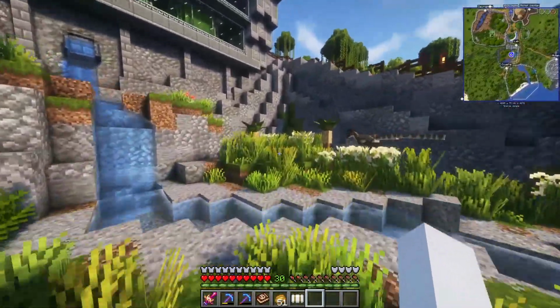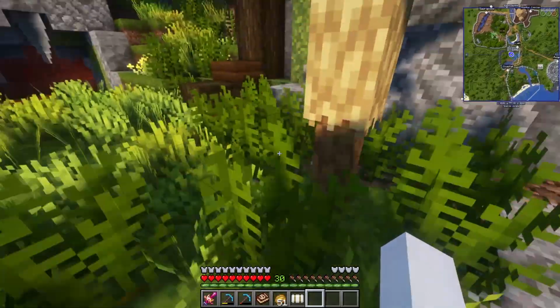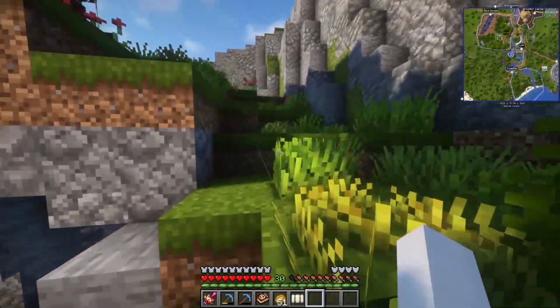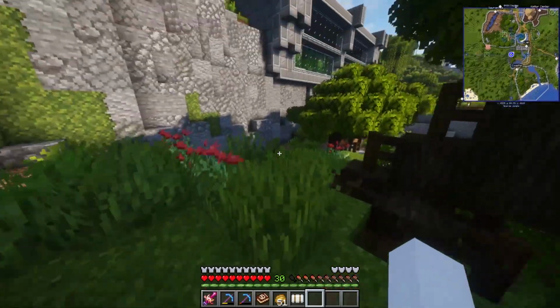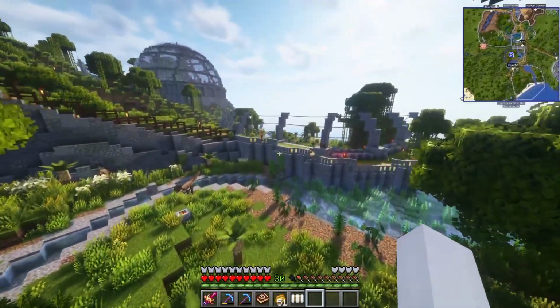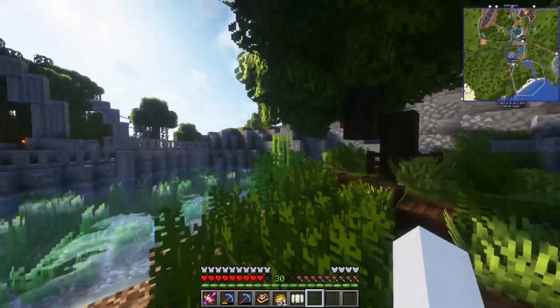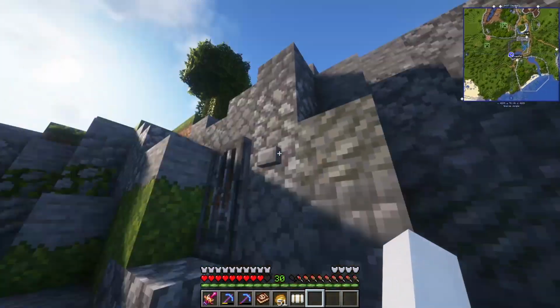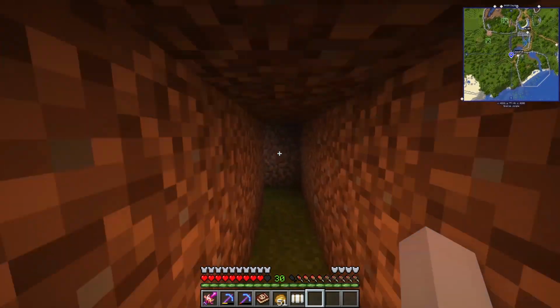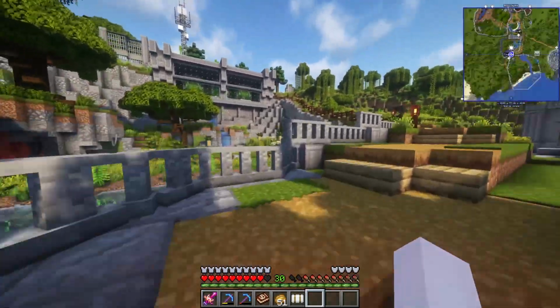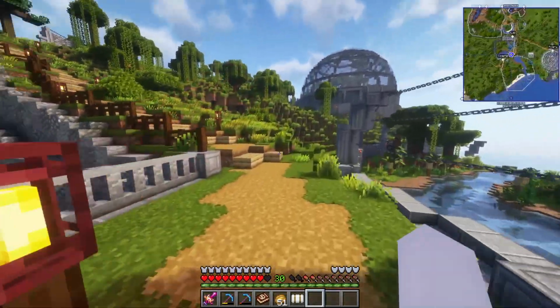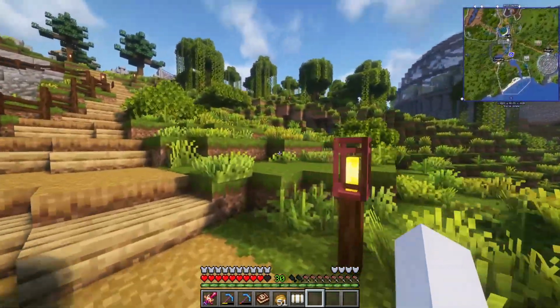This is my favorite enclosure by far. I added the ferns, the prehistoric ferns, and I made sure to have some flowers up here. Maybe add some sugarcane, and then this horrible entry tunnel. So yeah, I told you more about that enclosure in the video about this, and last video.